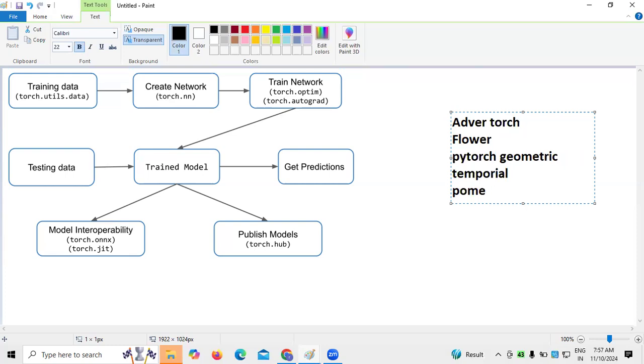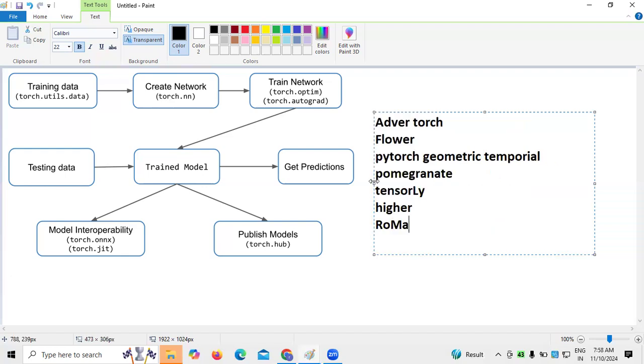The next one is called Pomegranate. The next one is called TensorLy. The next tool is called Higher. And the next one is called Roma. So these are the different ecosystem tools we are using, especially as far as PyTorch development is concerned.